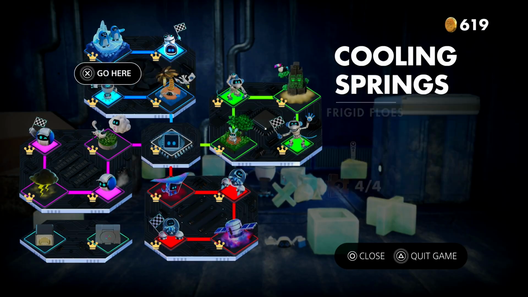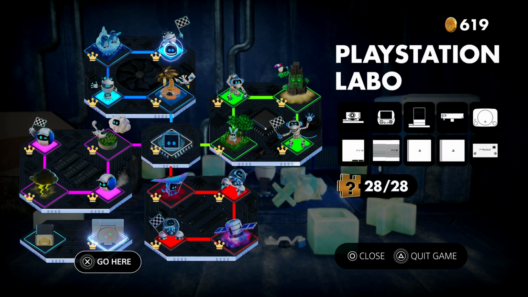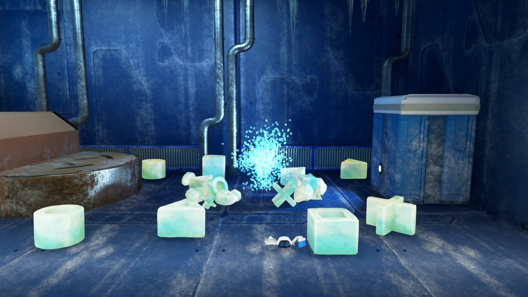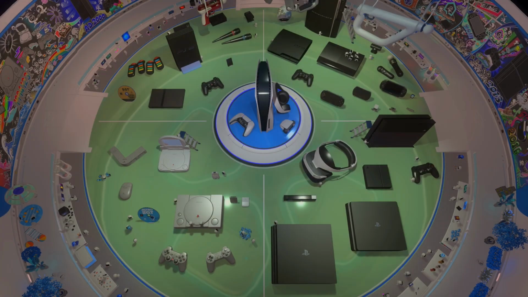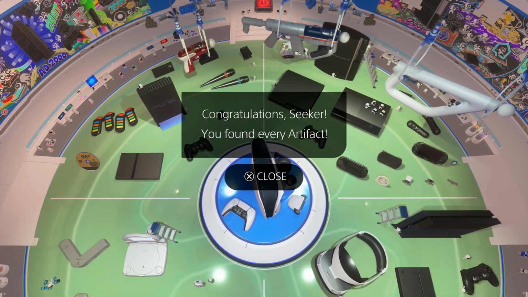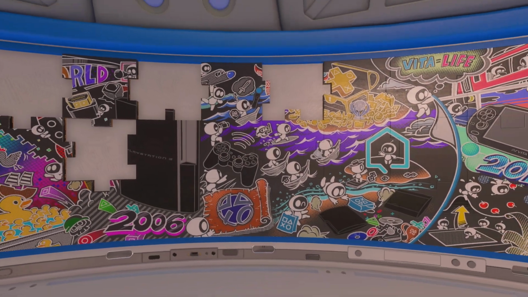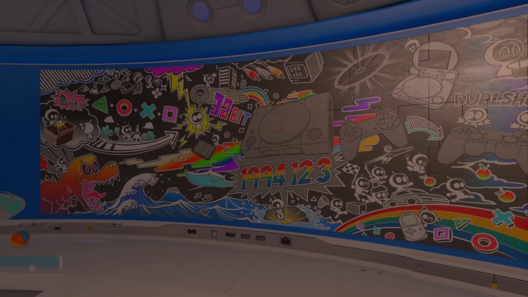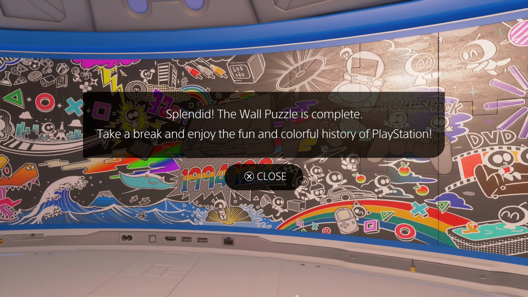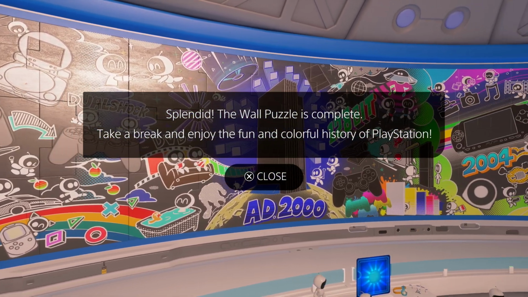Okay, so that completes all of that. Let's head back to the lab. Congratulations, Seeker, you found every artifact. Splendid. The wall puzzle is complete. Take a break and enjoy the fun and colorful history of PlayStation.